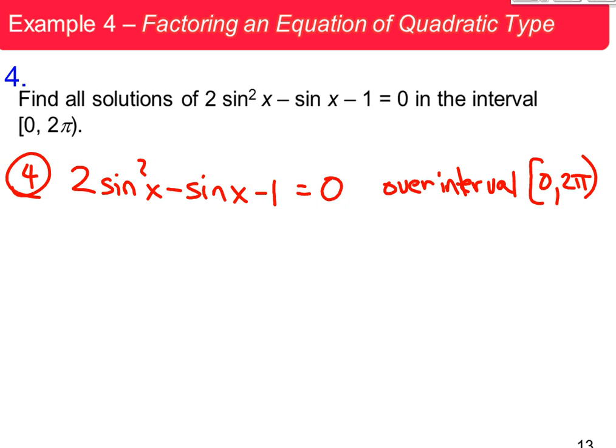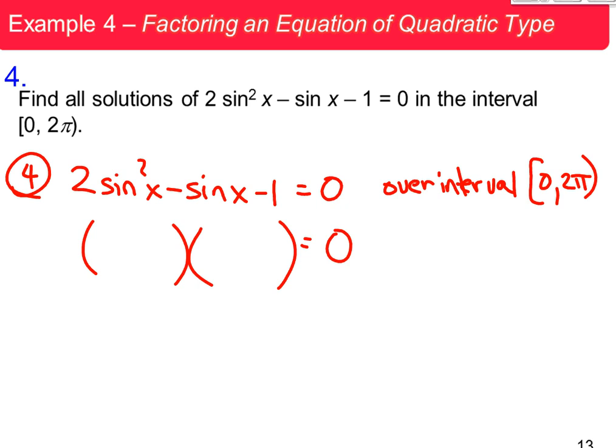Now, for factoring, when it has a 2 out there, you just have to have your strategy. You know, if you use the box, if you use the distributive property, whatever you use. In this one, I'm going to use guess and check because my only factors of 2 are 2 and 1. My only factors of 1 are 1. So I can write all my numbers in and then figure out my signs.